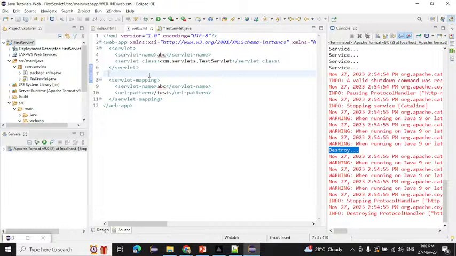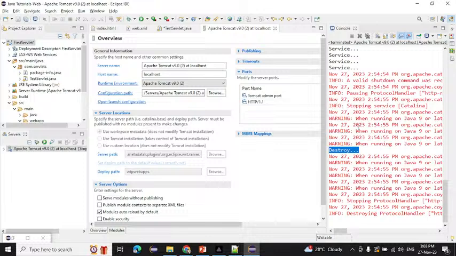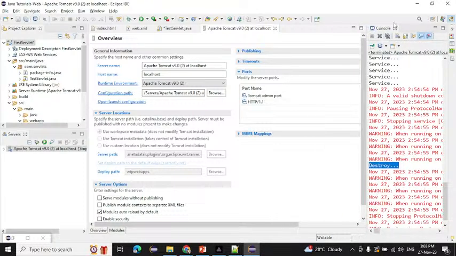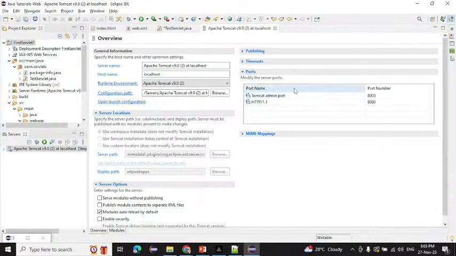Try to do this. If you are facing any problem, for example your port is busy, simply double click on this server and you will get a page like this. Inside this page, here are the ports, here is the port name. You have to change this port. 8080 is there; you can give 8585, 8181, or any other port. After that, try to run the server again. If it runs, fine. Otherwise, change it to another port. If it says busy again, change to another port again.